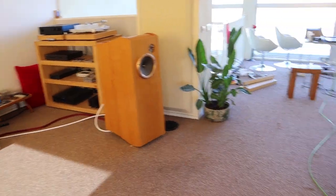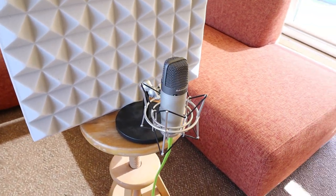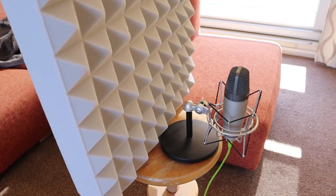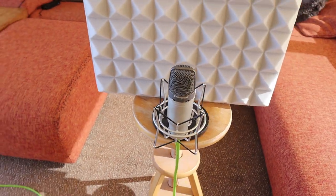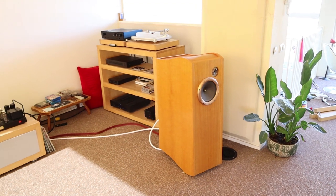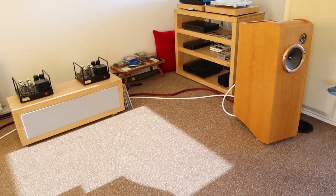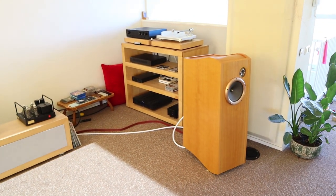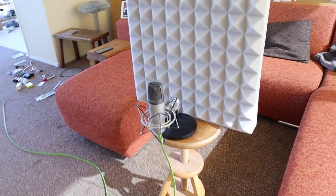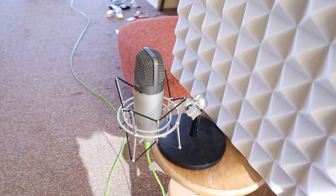loudspeakers. And the reason that I'm trying this out is because the microphone that I'm using now, that is on my video equipment, is just a simple mono microphone. So all my vlogs have been done with a mono microphone. All the sounds that you have heard from my system has been done in mono. Not very important for YouTube, but I want to step up my game. And before I invest a lot of money, I thought, well, let's try out what I already have and let's see if this is working.